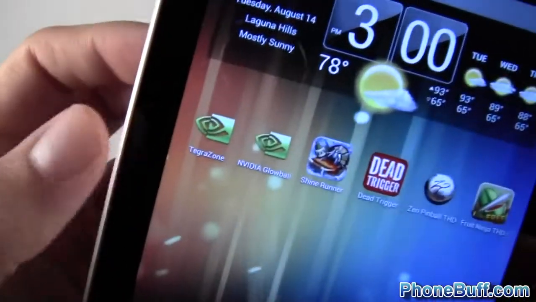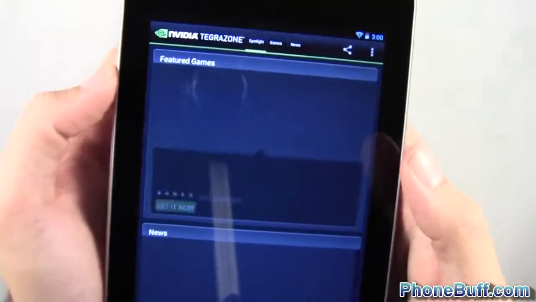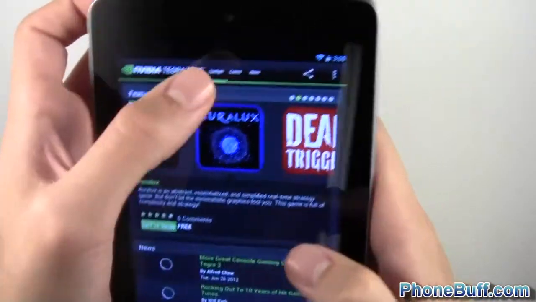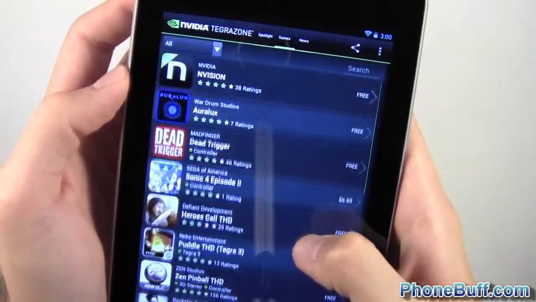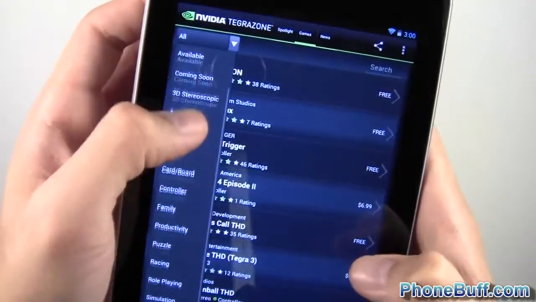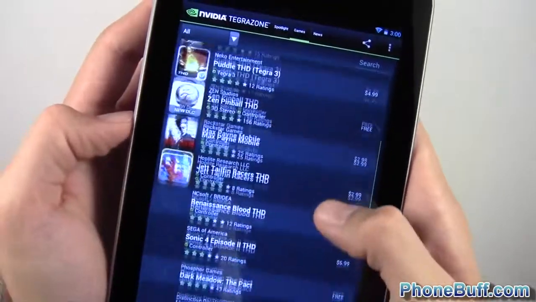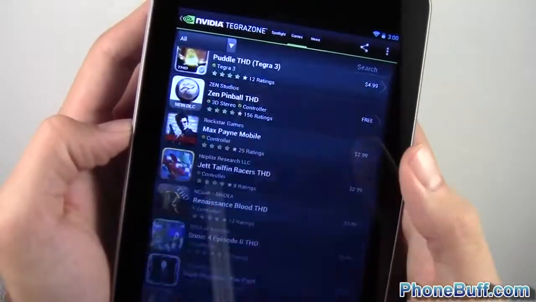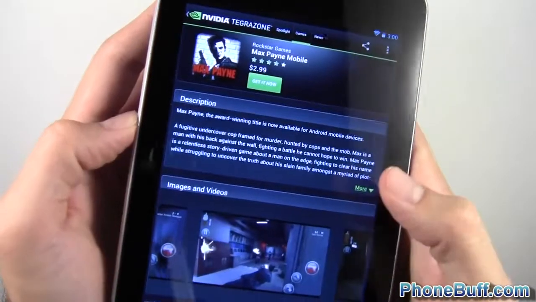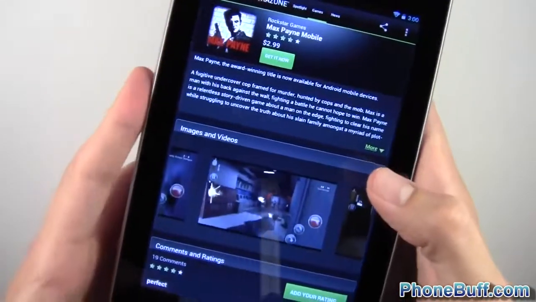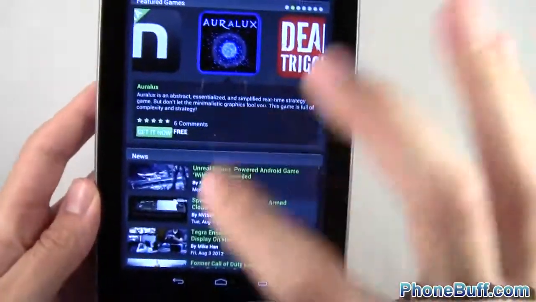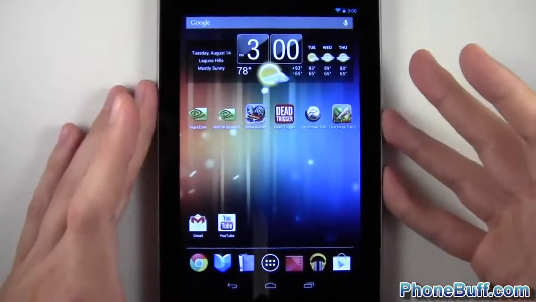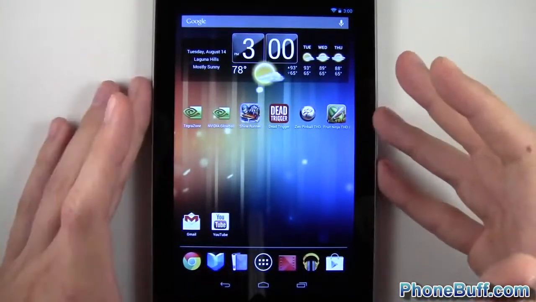Obviously, you could also go to the Tegra Zone. I downloaded this on the tablet as soon as I pretty much got it. You have your typical news that you would get, but you could go to games and apply certain little filters depending on what kind of game you want. But these are all Tegra 3 games or Tegra 2 games. So pretty cool. Games like Max Payne obviously are going to support the Tegra processor. So anyway, I wanted to show you guys a little bit more about what the Tegra processor is all about, and what it kind of offers you in the gaming world on Android.